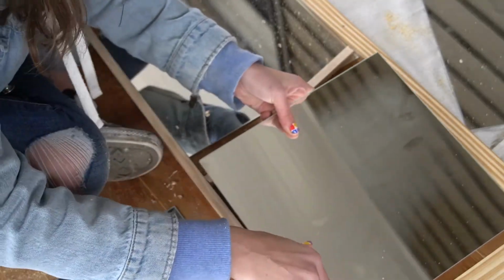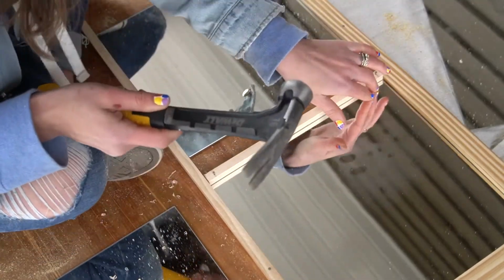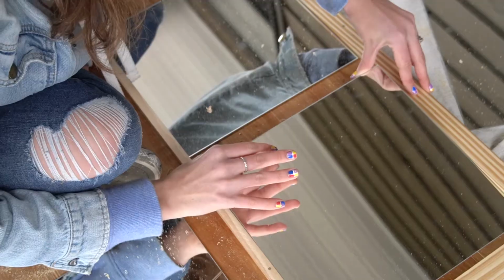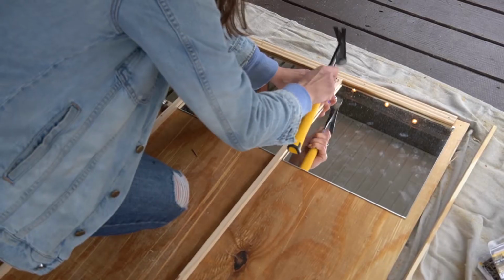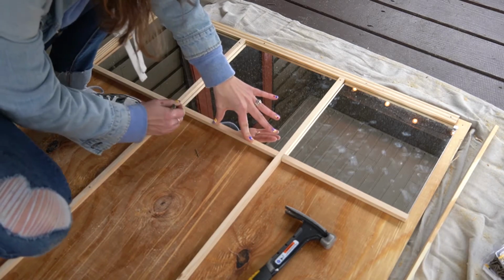So, like I said, this project was kind of all over the place. My original plan was to stick all the mirrors down while I stuck the dowels down, because I had this fear I would get to the end and all the mirrors wouldn't fit. But then I realized painting this with all the mirrors down was going to be a big old pain. So I came up with a solution where I would put the mirrors down, put the dowels down, and mark where the dowels needed to go with a pencil.